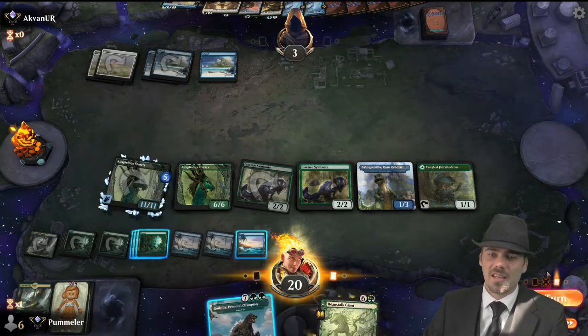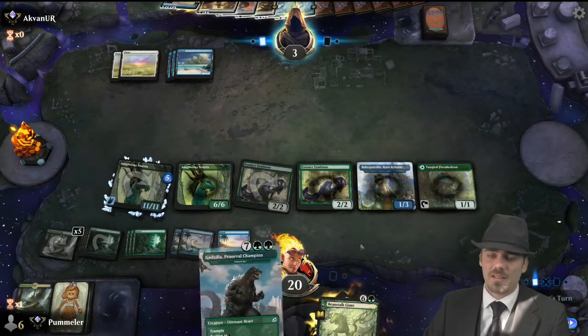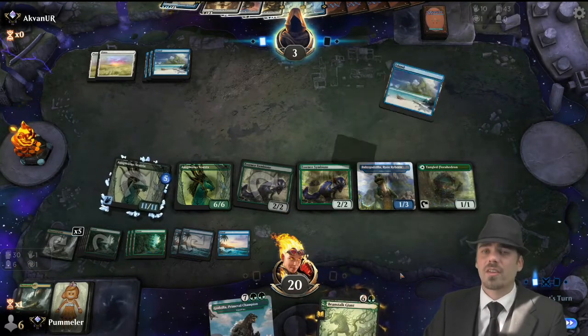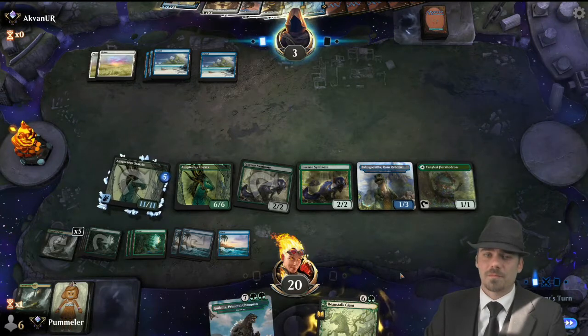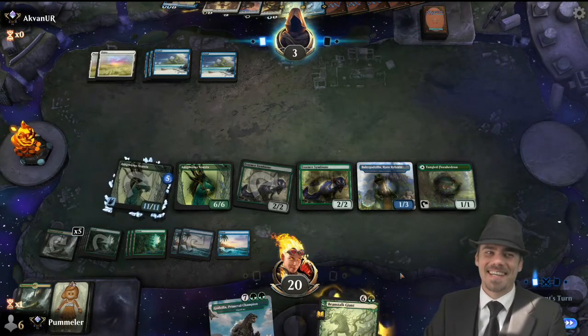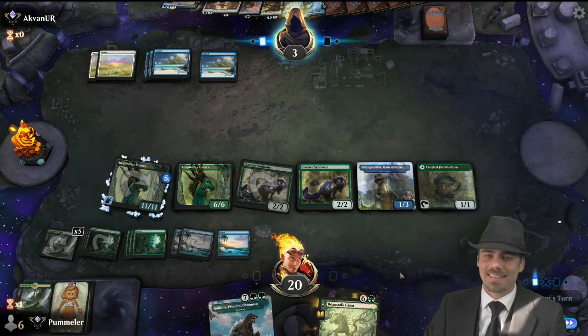We do have the Titanoth Rex that we're not going to cast yet. Or we're not going to cycle it, we're going to cast it. And we also have the 12/12 Beanstalk Giant. So even if they do sweep the board here, I feel like we're not in terrible shape. But yeah, folks, I do believe that was good. We're kind of getting in there a little bit.